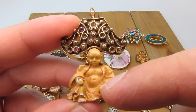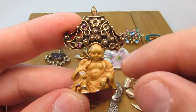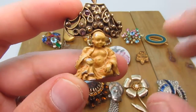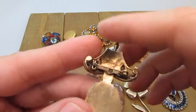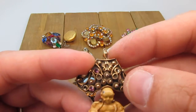Bald belly, kind of a big guy. So yeah, it looks like Buddha to me, and it's enameled. If you look closely, there's some enameling lost there. It's like the paint is off, and some of the stones as well. So again, any of the purists out there would probably want to know exactly what colors these stones were originally.